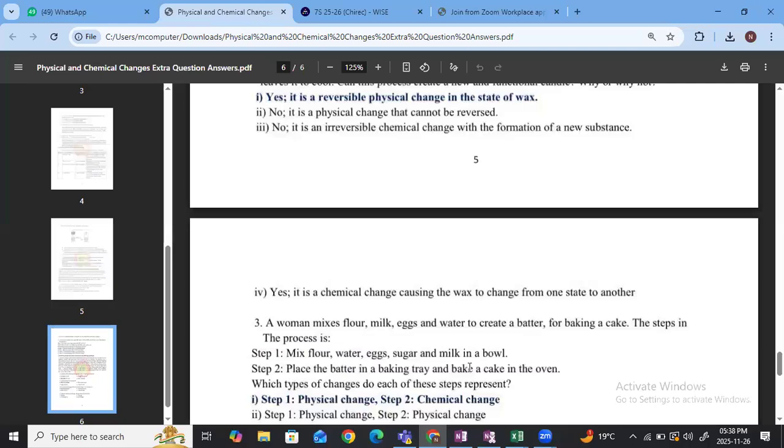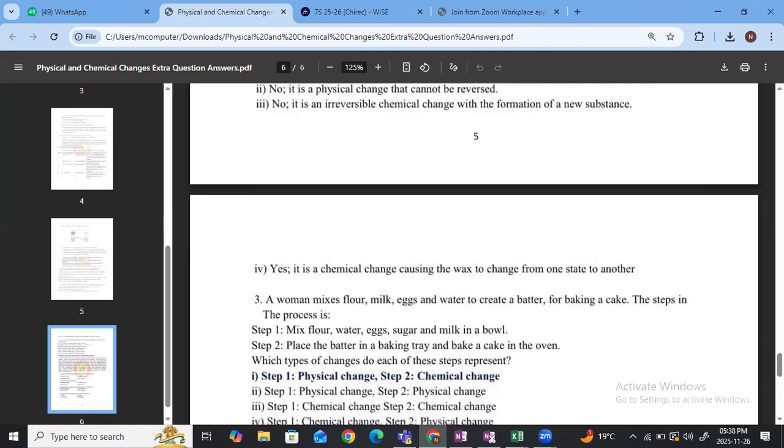Step 1, first step just has to be a physical change because there's no new substance. It's just a mixture of all of those ingredients. And then the second step has to be a chemical change, maybe because it turns into more of a solid form, because it is now baking. In the same way, we can say that chapati, when we bake it, is completely a chemical change.